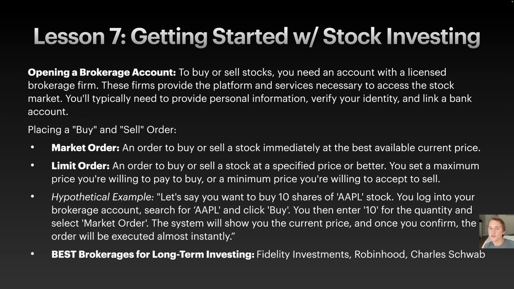So this is an example. If you want to buy 10 shares of Apple stock, you log into your brokerage account, search for Apple, click buy, enter 10 for the quantity, and select market order. It'll show you the current price, and once you confirm it, the order will be executed almost instantly at the best available price. In my opinion, the best brokerages for long-term investing are Fidelity, Robinhood, and Charles Schwab. They're very well known, they're very reputable, and it's a good place to park your money.